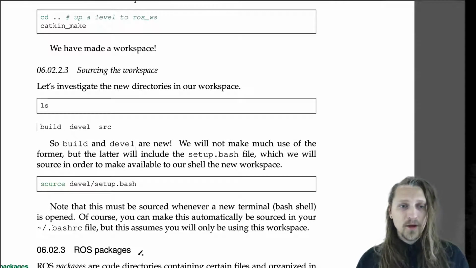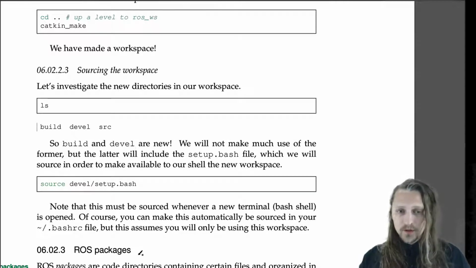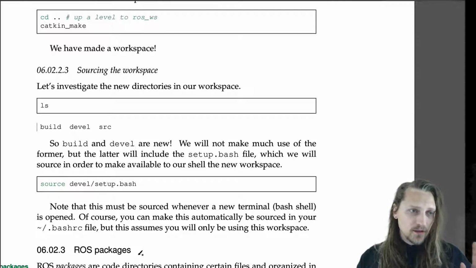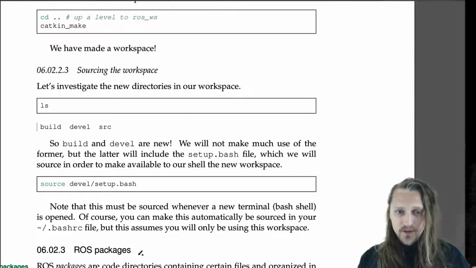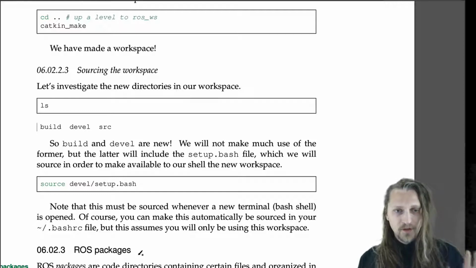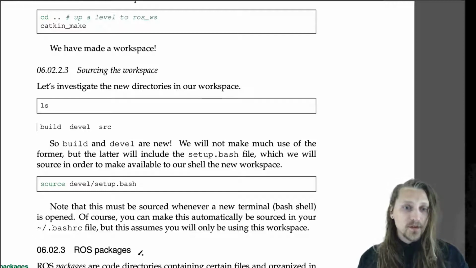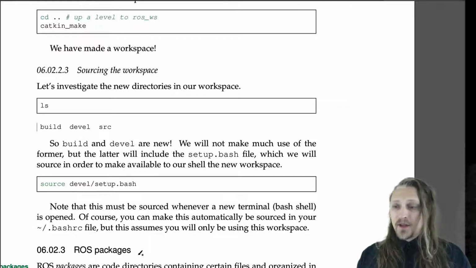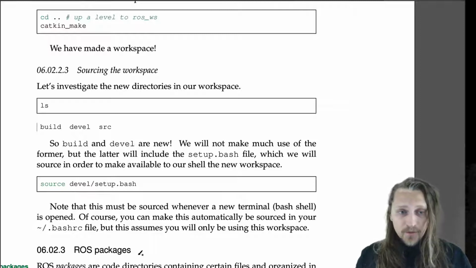So remember, when you open up a new terminal, you have a line in your bash rc, if you follow those instructions, which I highly recommend you do, you source the general ROS installation setup.bash file. That happens automatically for every new terminal that you open.